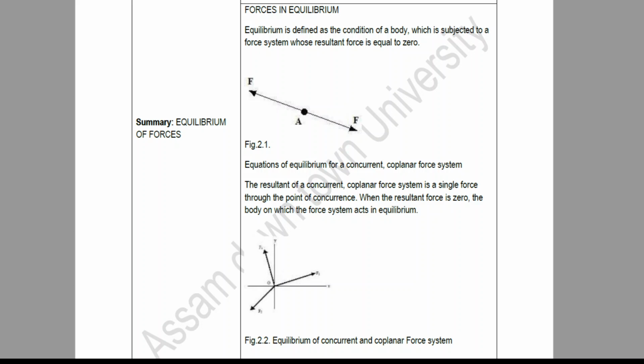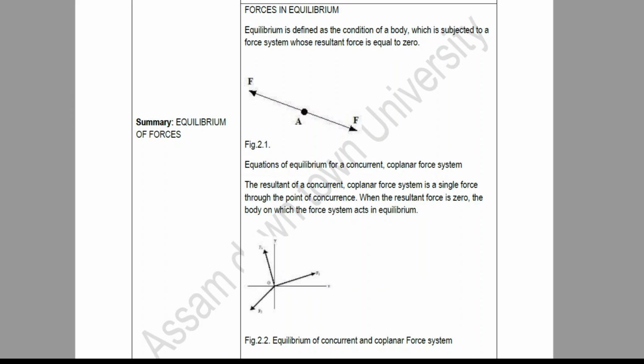So now let us discuss a new topic, which is forces in equilibrium. In order to define equilibrium, equilibrium is defined as the condition of a body which is subjected to a force system whose resultant force is equal to zero. That means, suppose you see figure 2.1, here there are two forces, right?